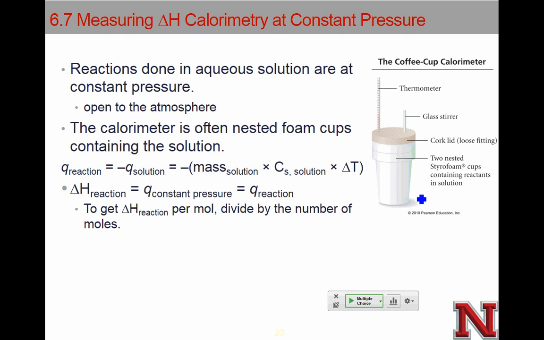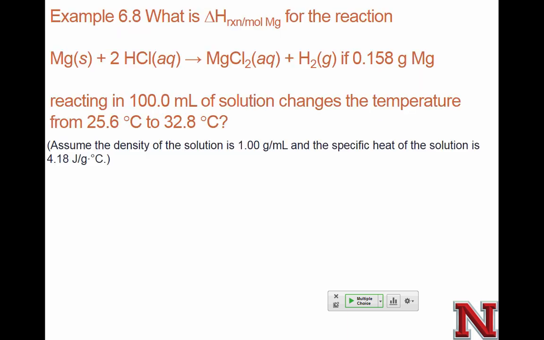So of course, remember, we can't really measure the Q of our reaction, but we can measure the change in temperature of our water, and our water is the surroundings, because the water is not participating in the reaction. It's just dissolved our compounds. So let's look at an example of this.